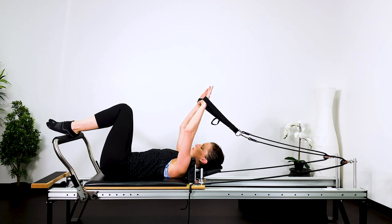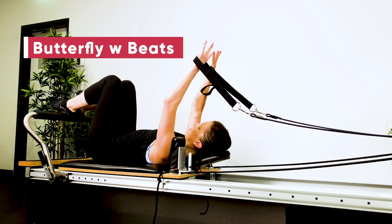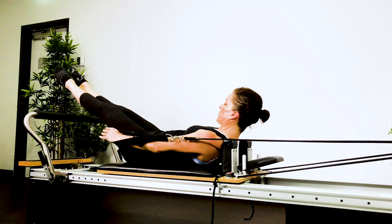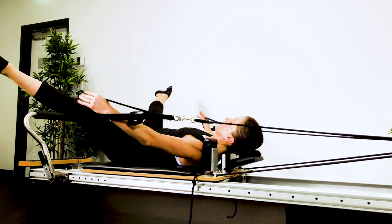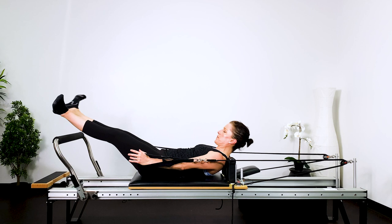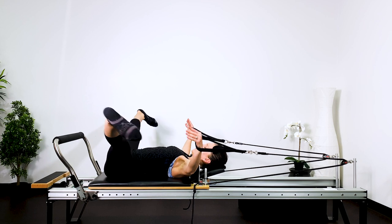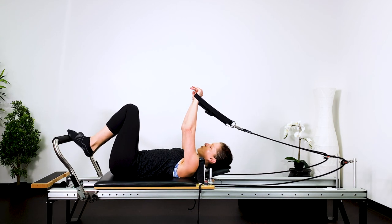Now into butterfly with beats. Start position: arms up, bed away from the stopper, legs up. Open the arms and the legs out — lift up, separate the legs and then beat them together 10 times. Inhale, open. Exhale, lift up. Open the legs and beat 2, 3, 4, 5, 6, 7, 8, 9, 10. Try and stabilize through your upper body — don't bob up and down. Really clamp down through your abdominals, through your lats, through your armpits, reaching the legs away as you do so. Anywhere between 6 to 10 sets. Stabilizing your pelvis with the pelvic floor and deep abdominals, and then have a little rest. Well done.